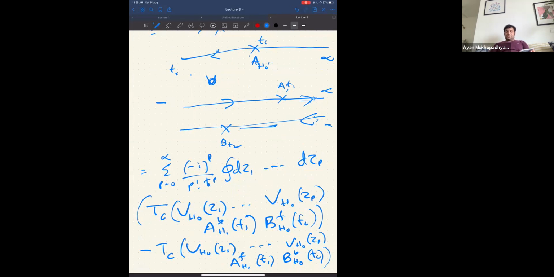But here we have to make sure that, what people sometimes do is that this T1 and B together tell you where on the contour you are putting it, right? Because T1 can be either in the backward contour or in the forward contour. When you specify them together, you specify where in the contour it is, right? And similarly here. So you see that these two are the same. Here T1 is associated with A, and T2 is associated with B, but what was backward becomes forward, what was forward becomes backward. Because only then can I reverse the ordering, right? And this becomes the commutator.